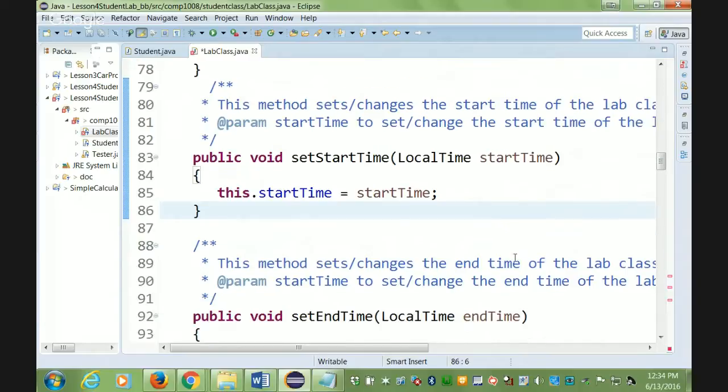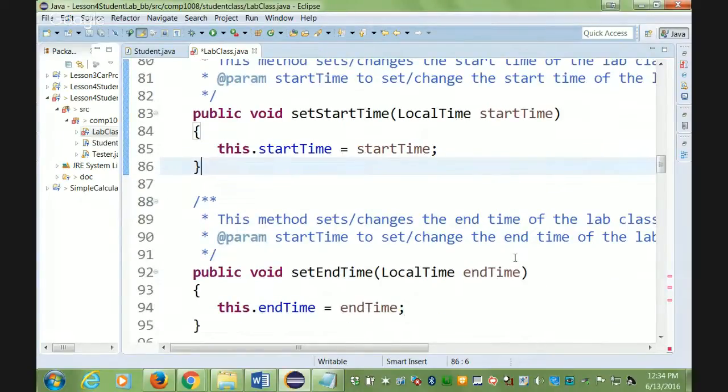So the set start time and the set end time are here. Now, before I move forward, let's do it step by step. Can the end time be less than the start time? If the class starts at 9 a.m., it cannot end at 8 a.m., though it can end at 8 p.m. How will you check that? Open your java.time LocalTime class. Look for a method that will allow you to compare the times. So you only set the end time to the value given if it is correct.